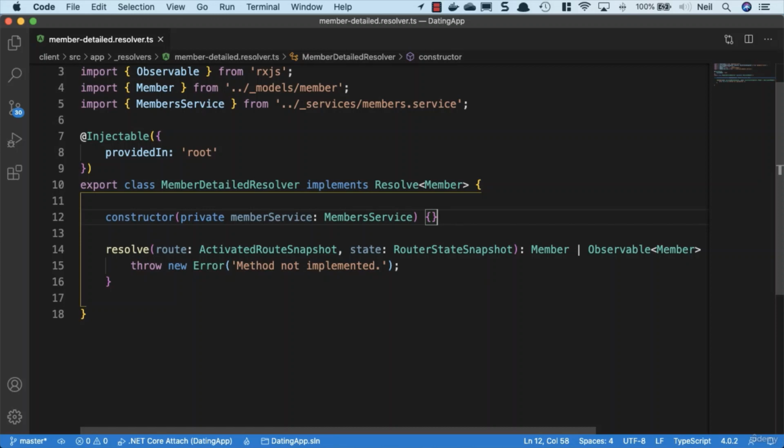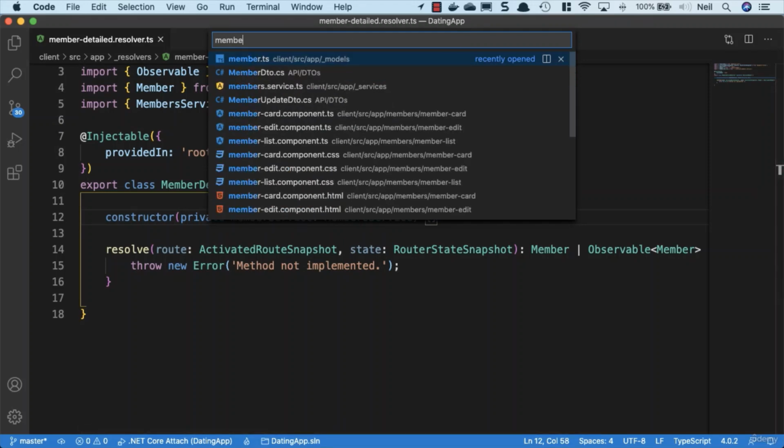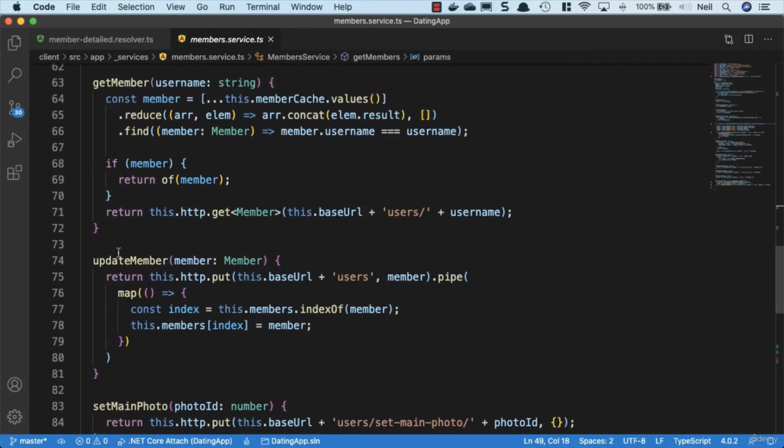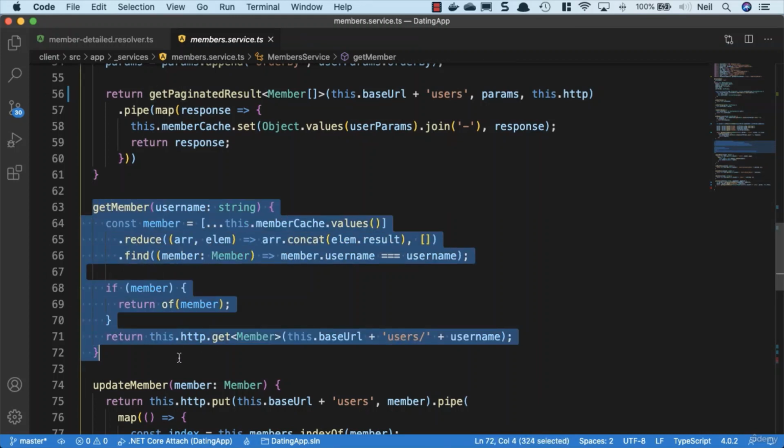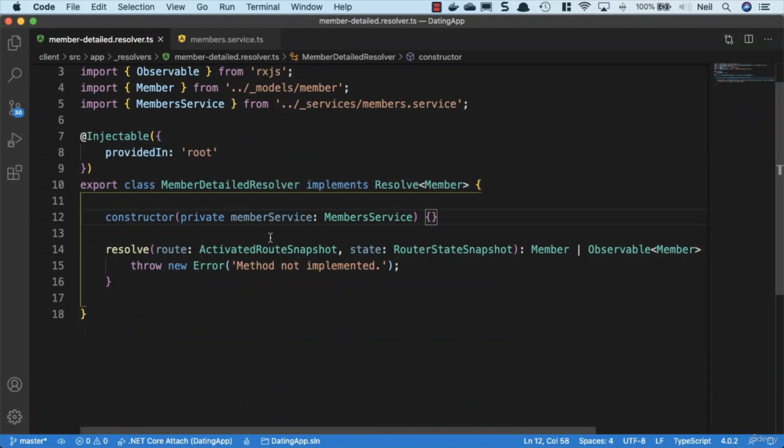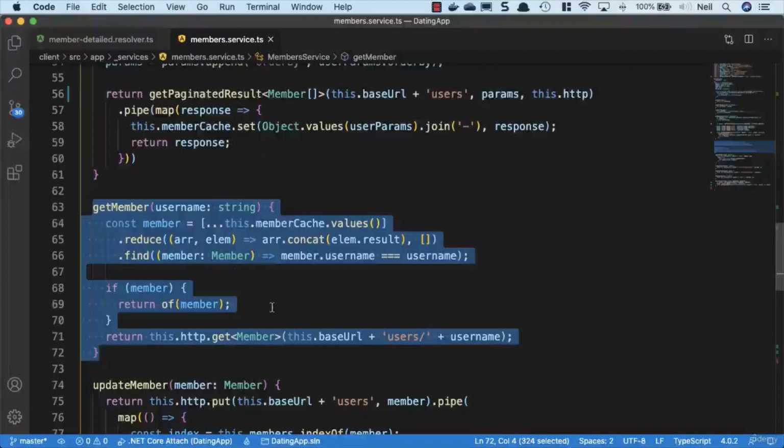Now, earlier on, I mentioned a reason why we couldn't use the navigation extras just to make life easier for ourselves. If we go back to our member service, we did a bit of work to go and get the individual member out of our cache. And I mentioned that another option for this would have been to use navigation extras, but surprisingly, inside this, and this is a root resolver, so when we activate a root, surprisingly, there's no way to access navigation extras inside this. And that's the reason we did the extra work earlier on to go and get the member from our cache.